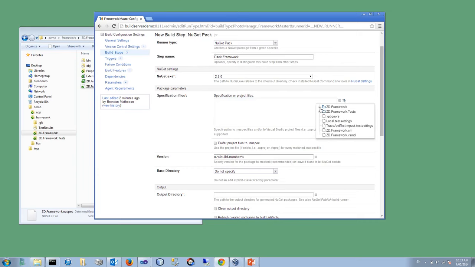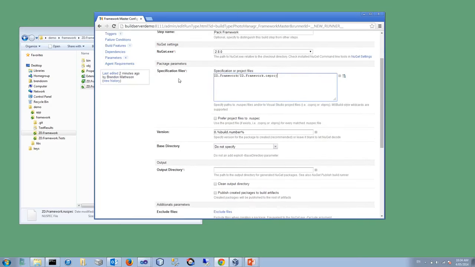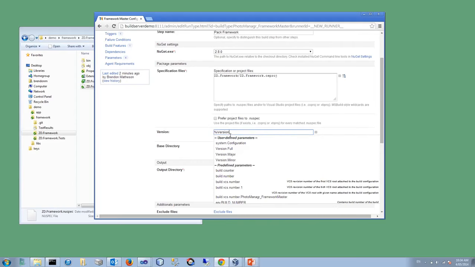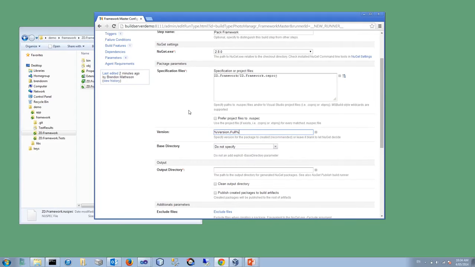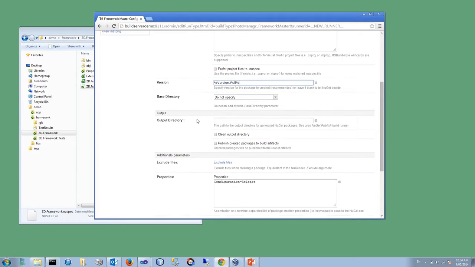The specification that we're going to use, we're going to point this at, and here we can use the browse option, point this at the CS proj file, and NuGet pack will pick up the new spec file because they're next to each other with the same name. So there we go with the file that we're going to use as the basis for our package. For the version, of course, we've already set up our custom property for the version number, so we're going to use that there as well.